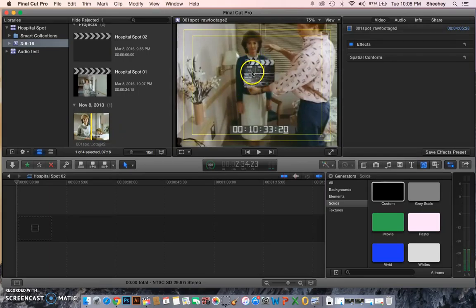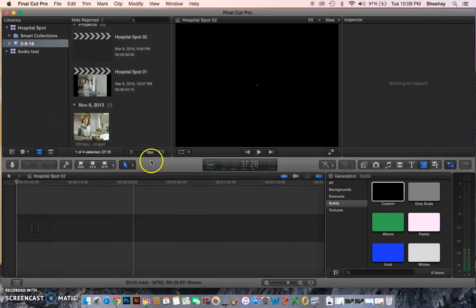you'll see that it says scene 4. We're looking for scenes 4, 5, and 6 for the second commercial. The first commercial was scenes 1, 2, and 3. The second commercial, she's wearing blue and white, and you're looking for scenes 4, 5, and 6. Set it up exactly like the last one. Don't worry, Final Cut will automatically save everything. I will check it all out when I come back.